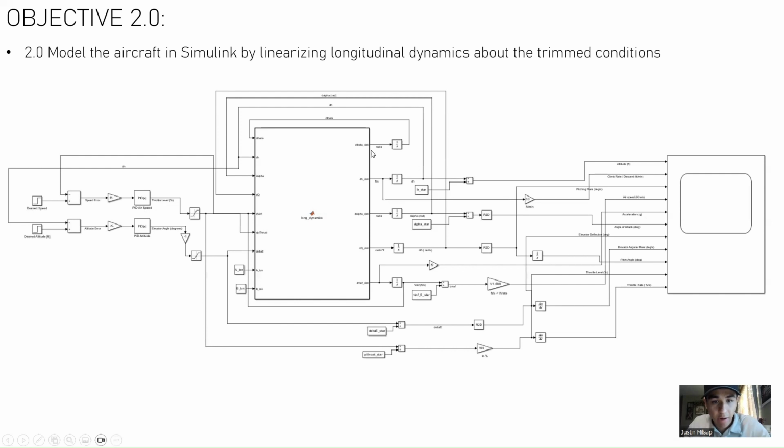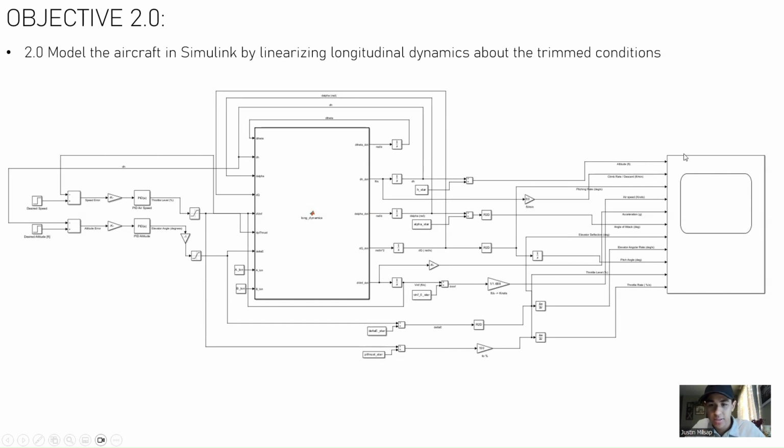Here's a Simulink model that pretty much represents the longitudinal dynamics as shown in the previous slide. You can see that the outputs are d theta dot, dh dot, d alpha dot, dq dot, and d V infinity dot, which then run through an integrator block, and it's going to feed back to the inputs of these, which is obviously the delta x. And then it runs into some summing blocks at some instances. These summing blocks pretty much add the initial trimmed values that we found before, and initial conditions that were given by Dr. Magia. What this pretty much does is it's just the error.